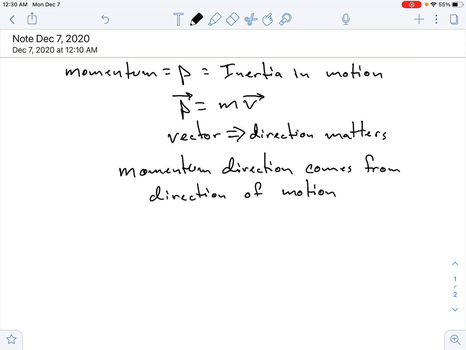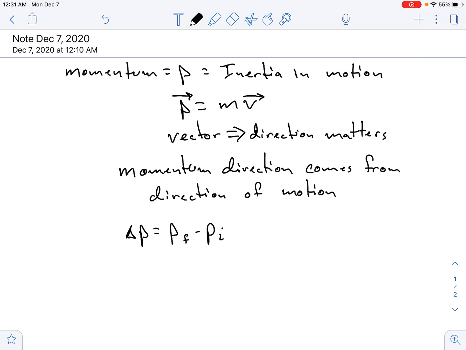Now, just like we've done in the past with so many different quantities that we've talked about, it's not usually enough to just talk about the quantity itself. We talk about how it changes. So one of the things that we want to introduce is this idea of a change in momentum, which is just going to come from momentum final minus momentum initial. Anytime we're dealing with the change in anything, it's going to be the final minus initial.